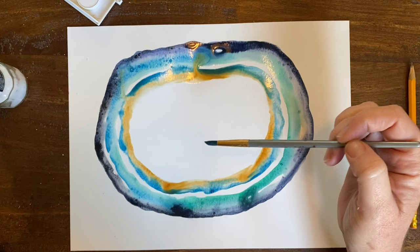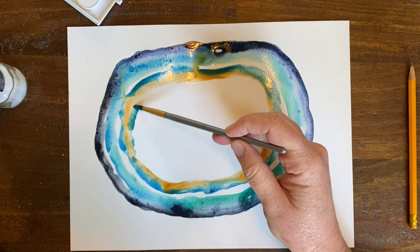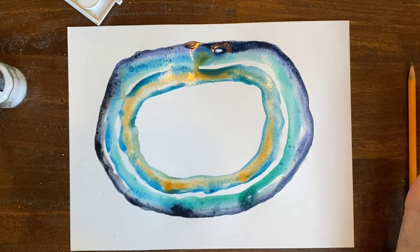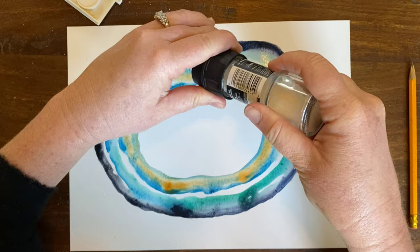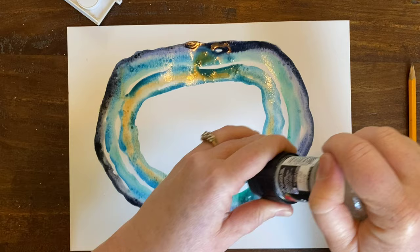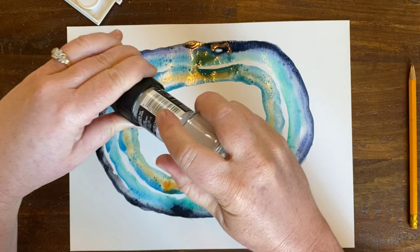See how it blended in here? I'm just going to let it do that. The nice thing about this type of painting is it's just all about being natural, letting the watercolor take you on a journey. I'm going to break a little salt in it. Be careful with the salt — sometimes when I watch students make art, they get a little carried away and put too much salt, and then it doesn't get the same effect. A little bit goes a long way.